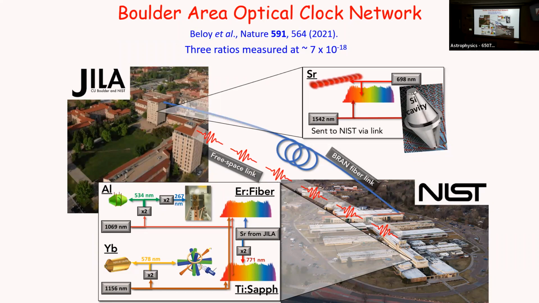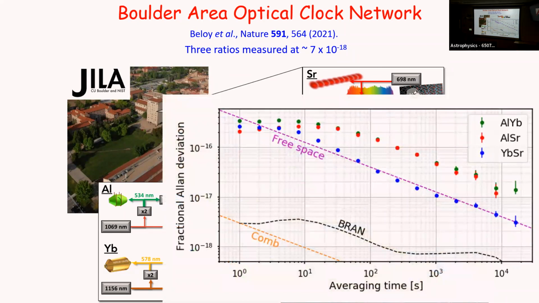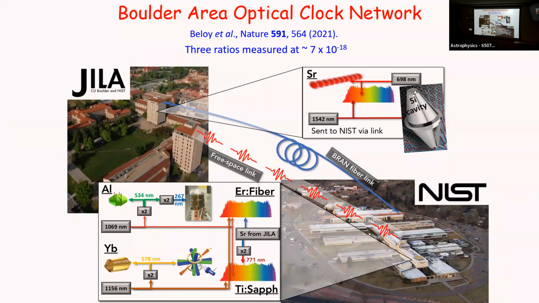These blocks actually are quite amazing, that you can use this sort of out-of-the-lab comparison at the 10 to minus 8. The reason why I want to mention this: this is only 2 kilometers distance, but if you can extend this distance to 10 kilometers or beyond, which Newberry's lab is already doing, then that means you can actually shoot the laser beam up to satellites.